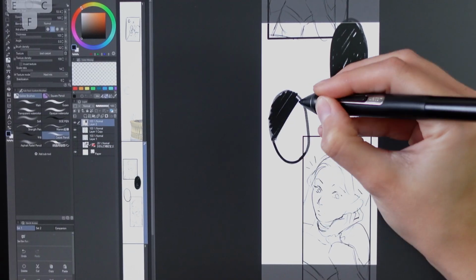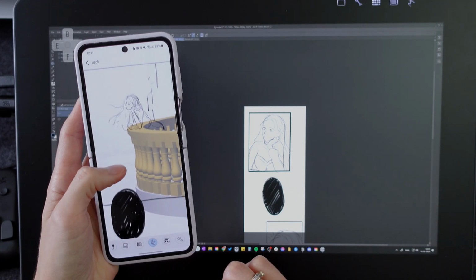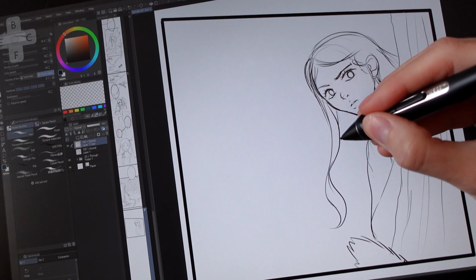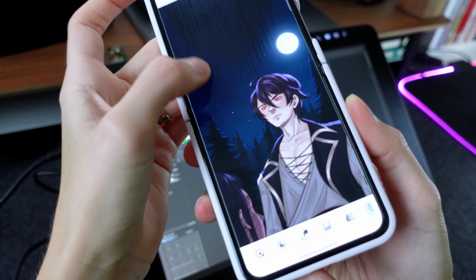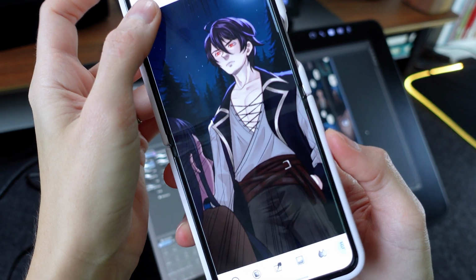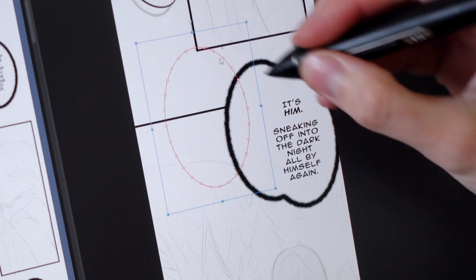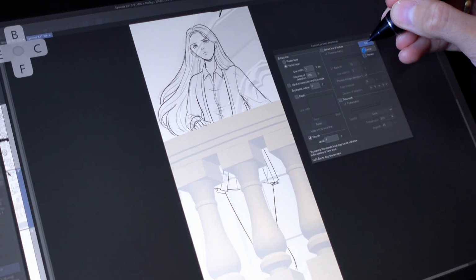From sketch to screen, I'll be sharing some of my favorite comic and webtoon tools that have transformed the way that I tell stories. Whether you're sketching out your first character or refining your 500th panel, there is something here for everyone. So let's dive into the world of webtoons as I'm giving you a behind-the-scenes tour of my comic creation process and explore these game-changing tools you simply must know about.